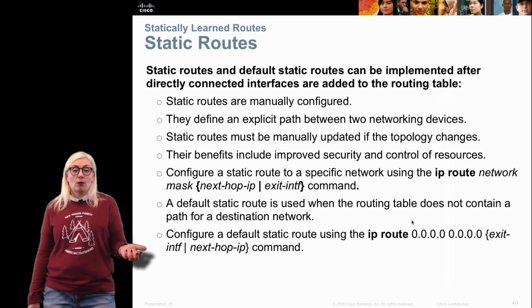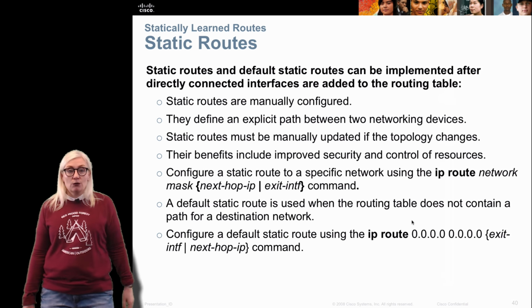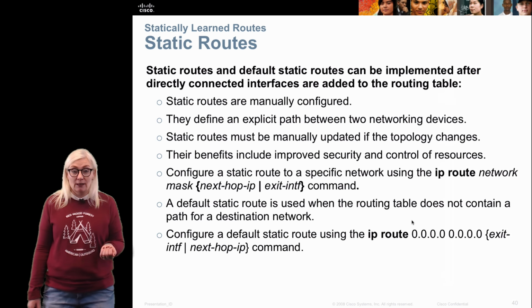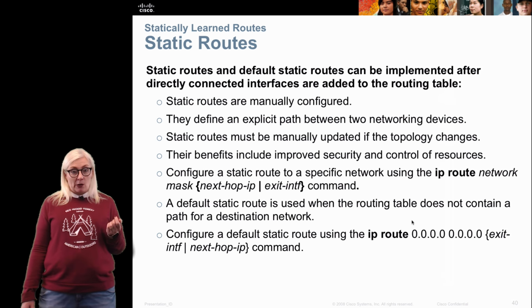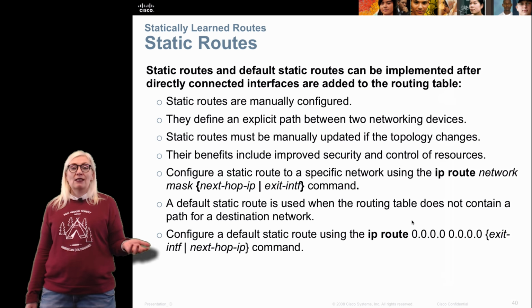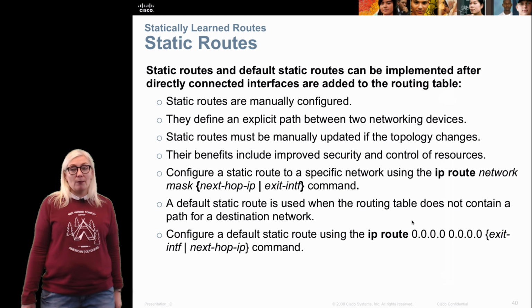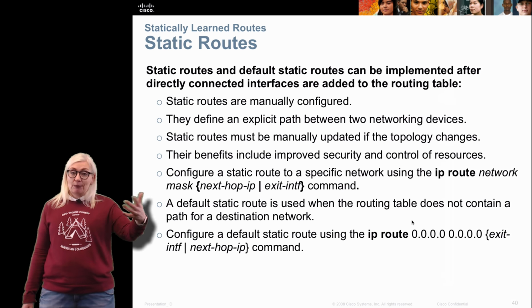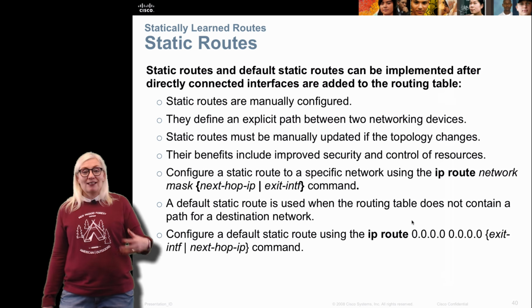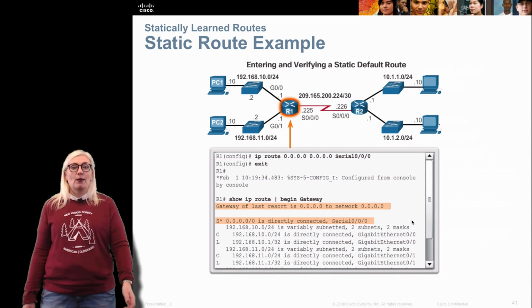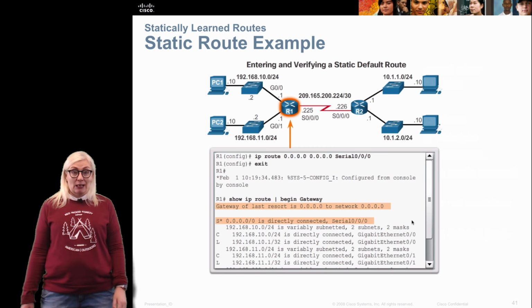So whatever network I don't know what to do with will apply to this rule. And then I'm using this, for instance, if I want to route something out to the internet. Obviously, I don't know all the IP addresses on the internet. So whatever IP address that will need to be routed out will go through this command. So then again, I can do the next hop, which is typically my internet service provider's IP address, or I can just put an exit interface as well. So this will tell us where to send all information that's not in my routing table.